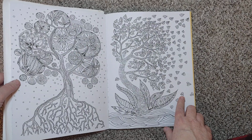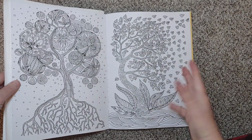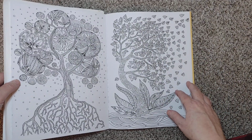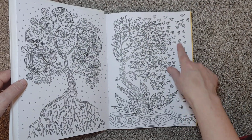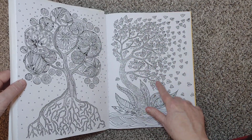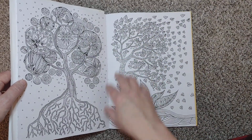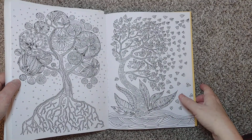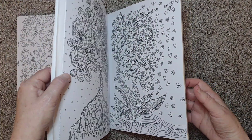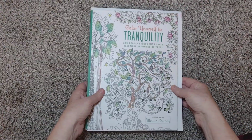Because I'm not into hearts. As you know, I mostly hate hearts, but this is a tree. So we have conflicting interests here. But this one, the leaves are kind of shaped like hearts. So I'm thinking, oh, that would be very nice if those were kind of like reds and pinks, and that's pretty much going to dictate the rest of the thing. So I would hopefully like to do this one in February as well. That's kind of my two per book kind of thing, I guess. I kind of always seem to do that.